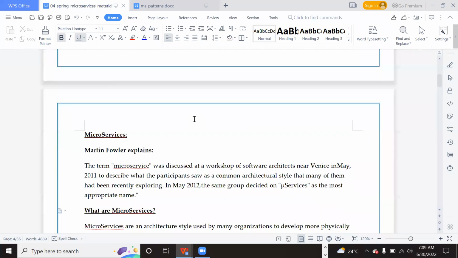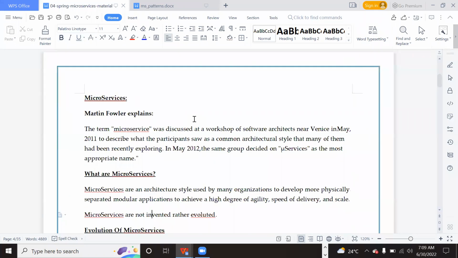So Martin Fowler explains the term microservices. Actually, the term microservices came about when Martin Fowler conducted a workshop by inviting software architects across the various IT industry domains.